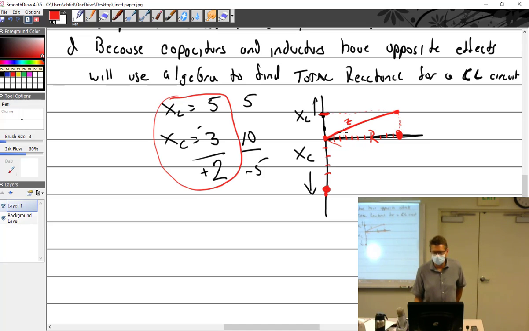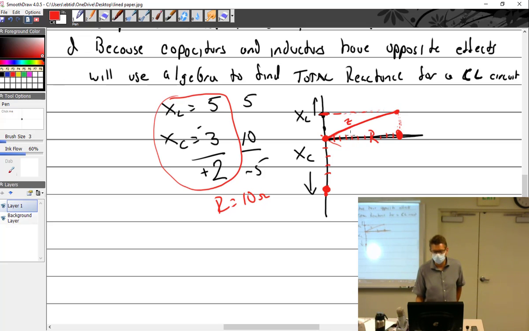So I just counted up 5, counted over 10. You counted over 10 because of the R? Because resistance. I said my R equaled 10 ohms. So I counted over 10, counted up 5, and then I just carried it out here into the middle of space because it makes more sense. Then I start at this point right here, always, and I draw this line. And Z then is my impedance.